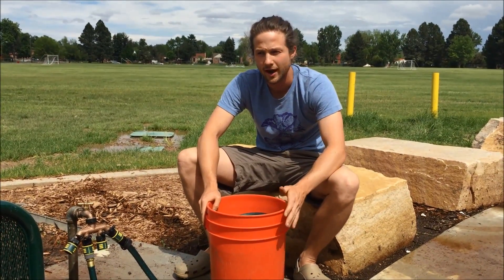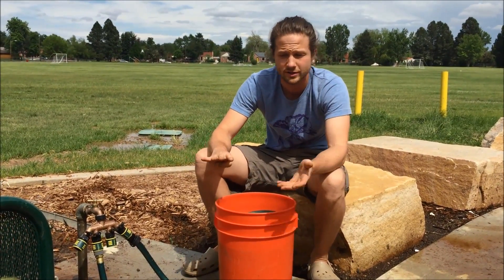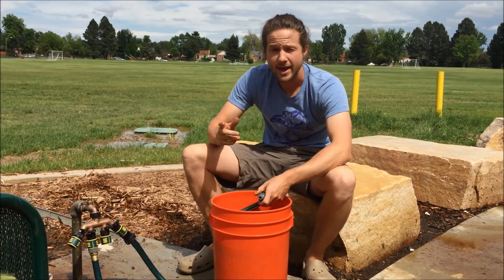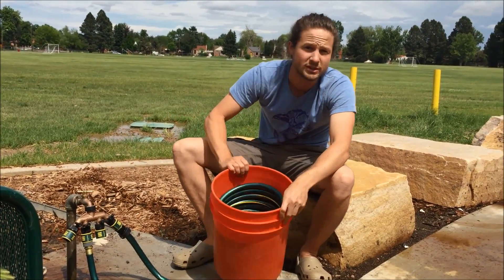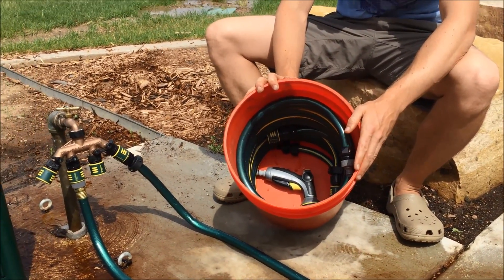Today I wanted to introduce you to your IIS or Integrated Irrigation System. This is composed of probably four hose sections — the same number as the garden systems you have — with quick connect connections, a hand sprayer, and your water source. We keep them in these five gallon buckets usually, just for ease of transportation. Let's come in closer and take a look at these pieces.